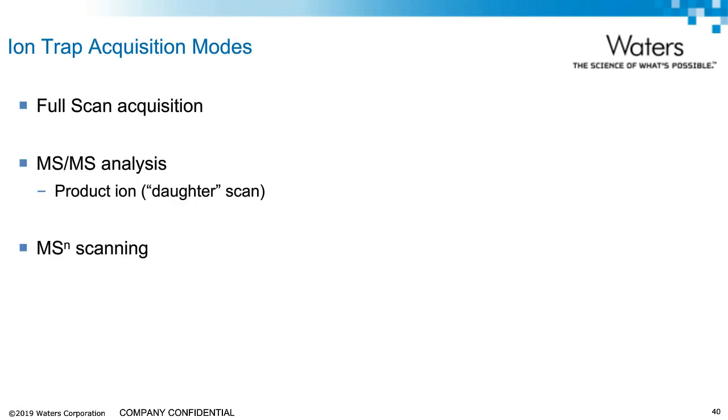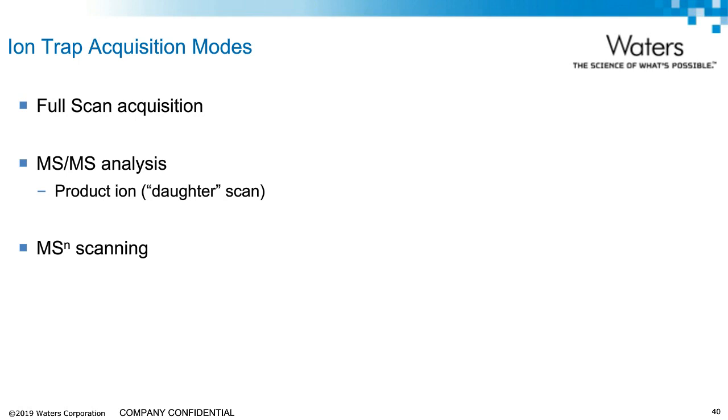Ion trap-based systems can perform full scan and product ion scans as the other MS systems we have described can do. But the very nature of trapping and ejection makes a quadrupolar ion trap especially suited to performing sequential mass spectrometry, or MSn, experiments for structural-based studies.